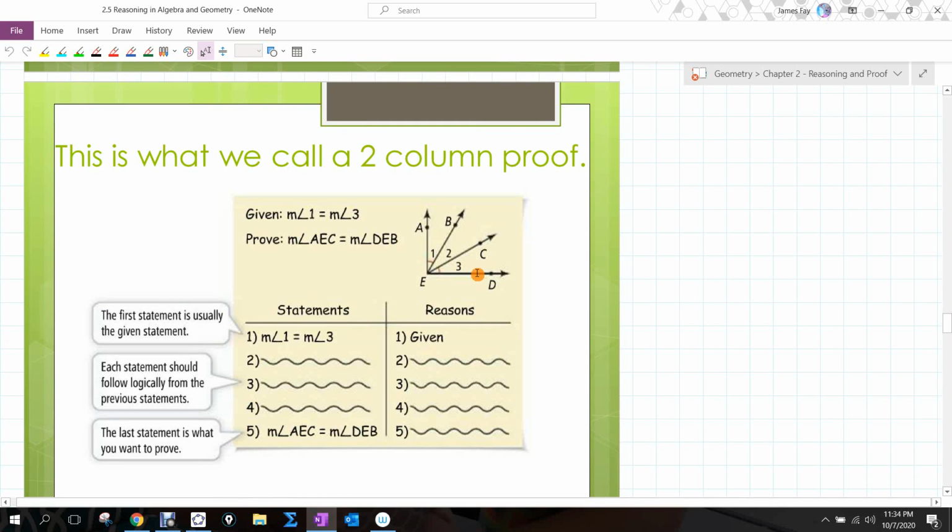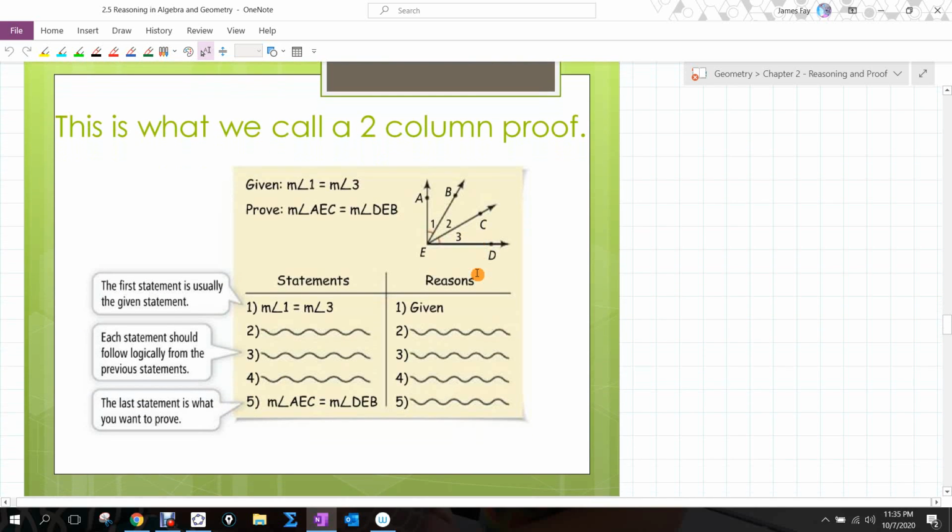it's really more of a kind of a rough draft. If you're writing a paper in English class, you're going to do an outline. You're going to do a rough draft. You might do another rough draft, and then you'll put that together in your final piece. And then you would present that final piece, or you'll turn that final piece in, or if you're an author, you would publish it. So that's kind of what we're doing here. A two-column proof is kind of the outline or rough draft of an actual proof.